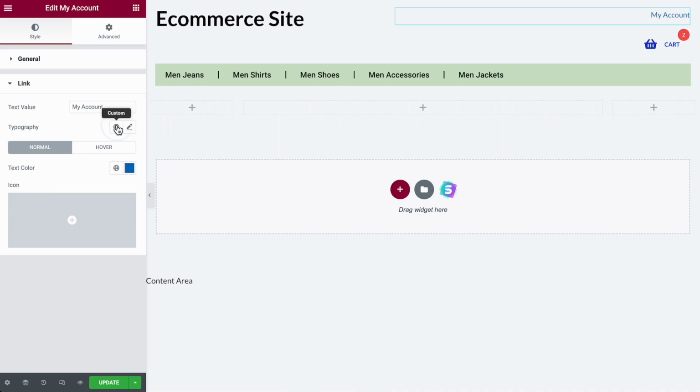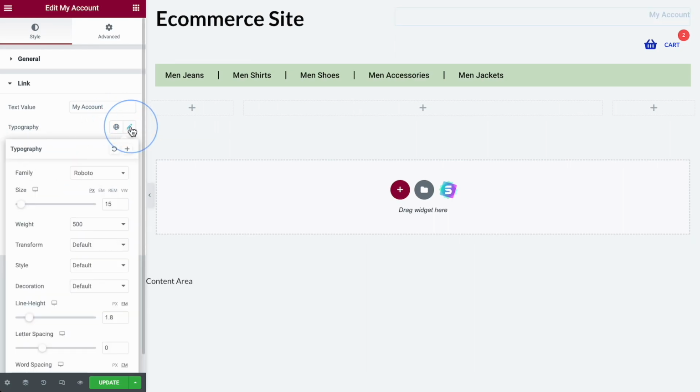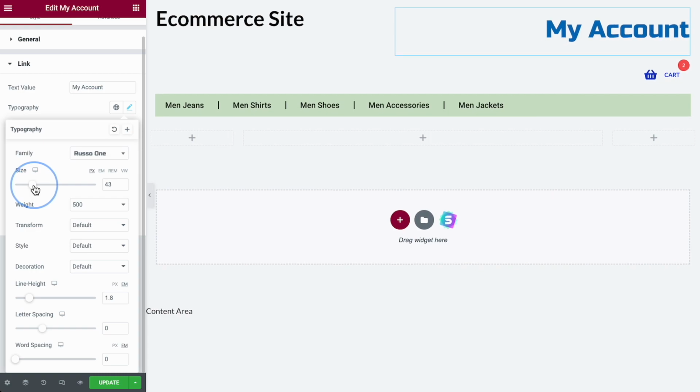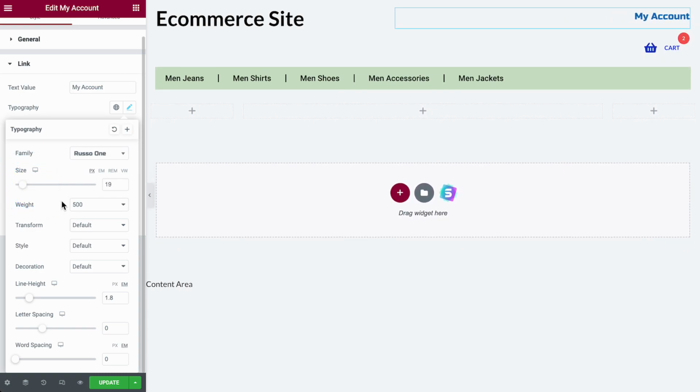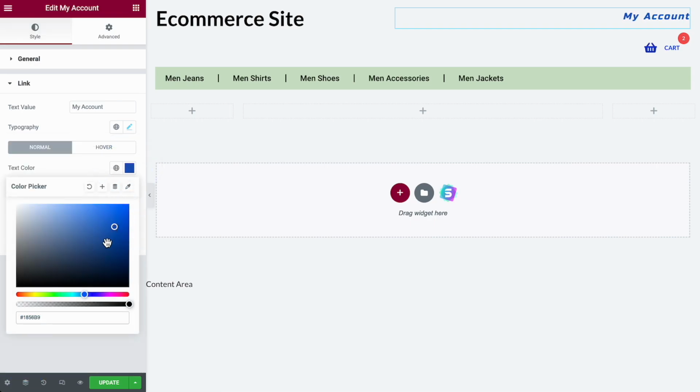Very quickly, we'll go in here and change that typography. You can choose from your presets such as secondary, text, or the accent. Or if you wanted to, you could get very specific with it here and modify the actual font family. So if we wanted to make a very bold, futuristic looking font, change the size, obviously not that big, as well as the weight, transform, style, you can add italics, as well as the line height, letter spacing, and word spacing. Following that, you can change the text color to match your brand.